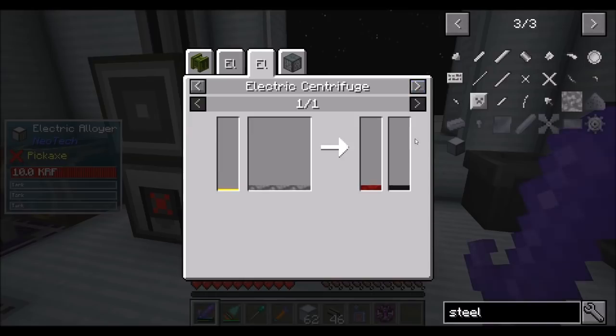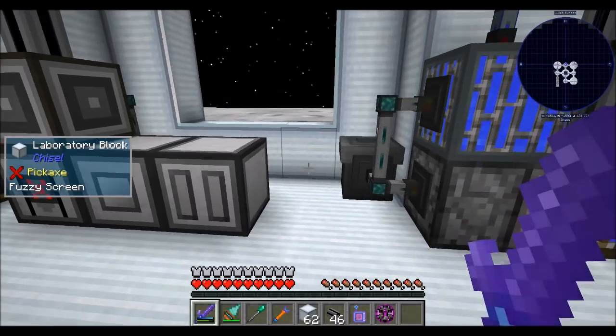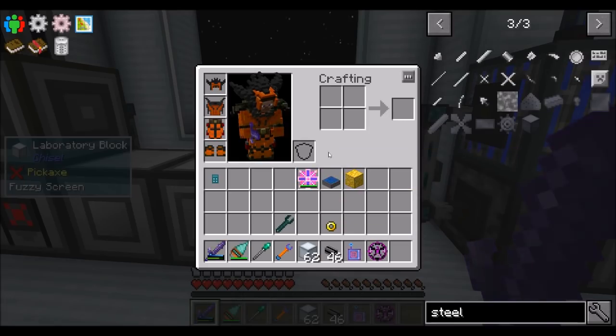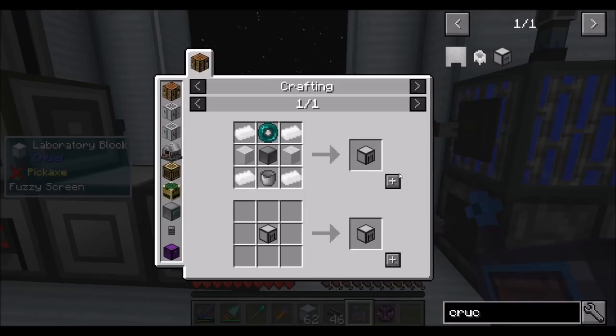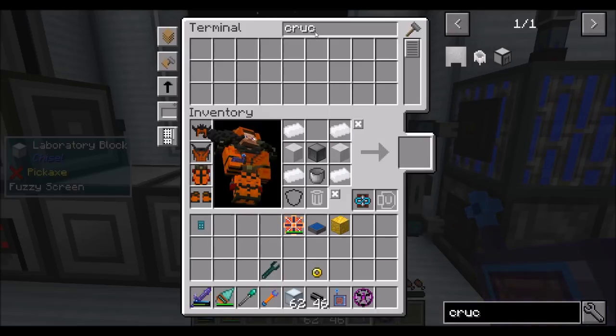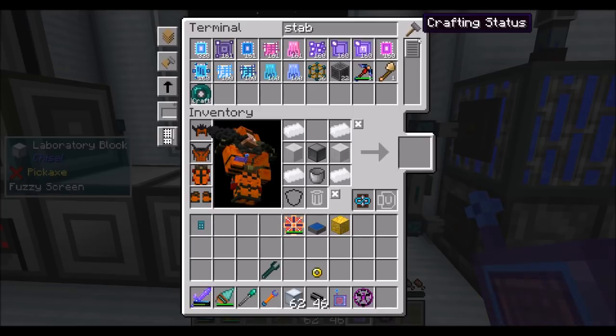I wonder how fast this could be, is really my ultimate question. So could I get an electric crucible? Another one? How hard was that to make? Not hard at all if I have another stabilized ender pearl. So that seems doable, right?